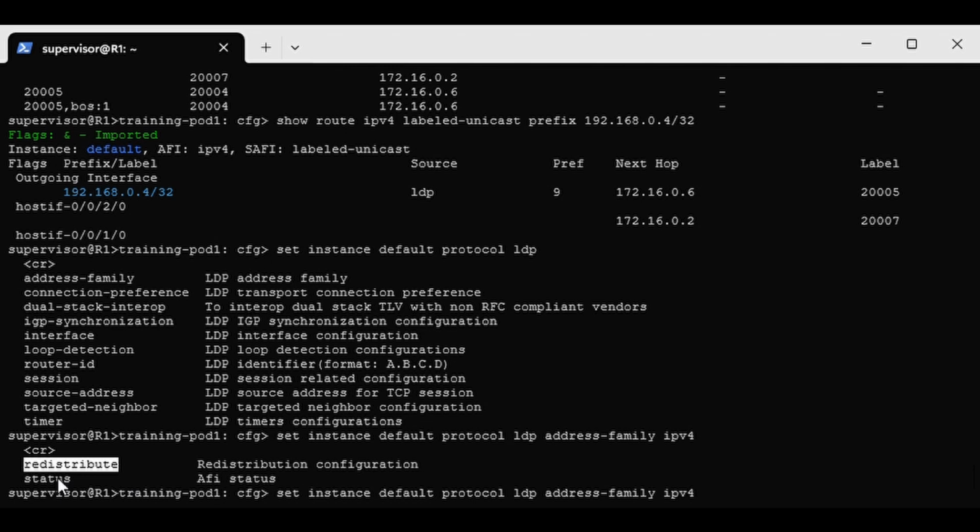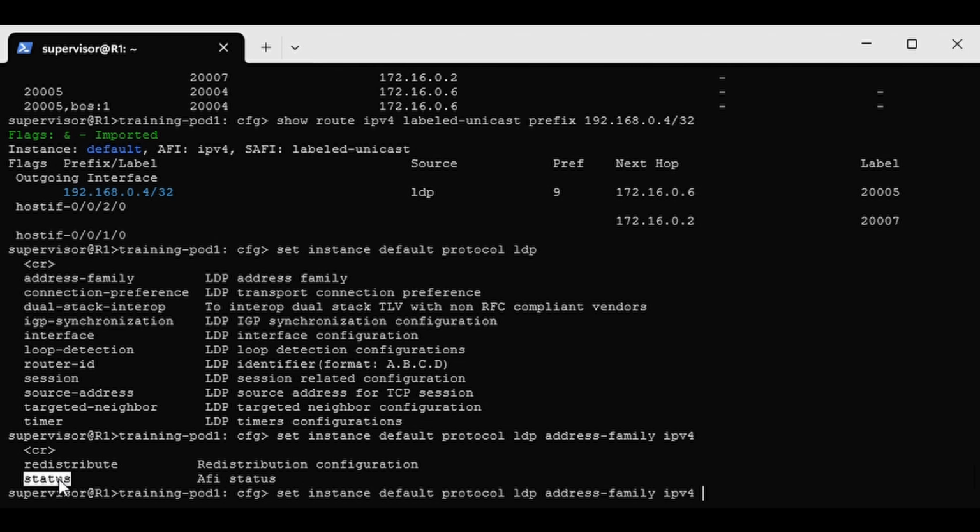By default, RBFS is dual stack capable, meaning it can exchange both IPv4 and IPv6 FEC bindings. To enable or disable a specific address family, you can use the status enable or disable CLI option. When LDP is enabled on an interface that supports both IPv4 and IPv6, it will begin exchanging IPv4 hellos.